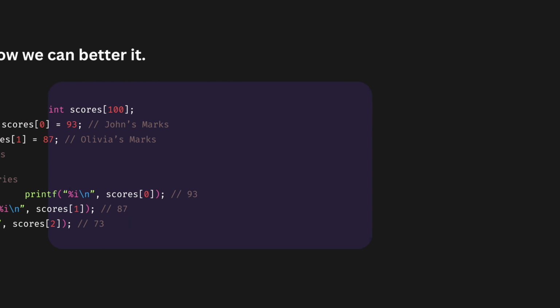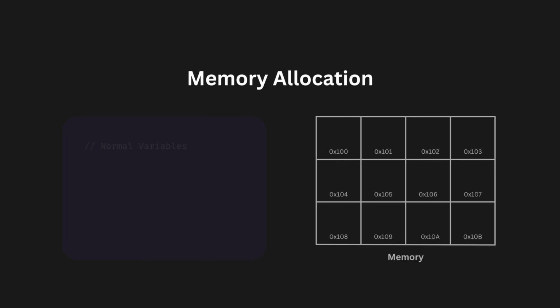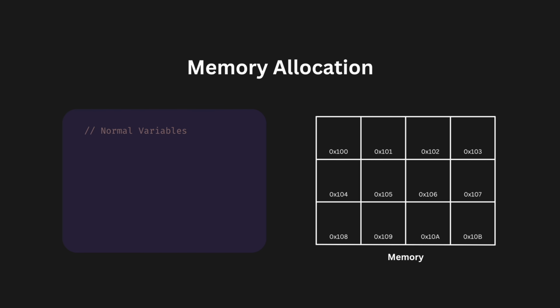Now that we know why arrays are useful, let us dive into how they are actually stored in memory as opposed to variables. The grid view on the right represents the computer's memory. The number at the bottom of each box represents the location of that particular block of memory. These numbers are hexadecimal values. This block is simply a container with an address. These containers are where the values of the variables we create are stored. Let us see how this works.